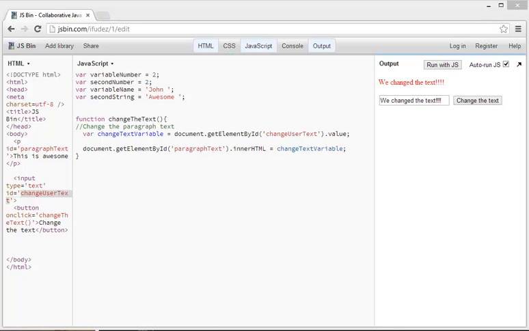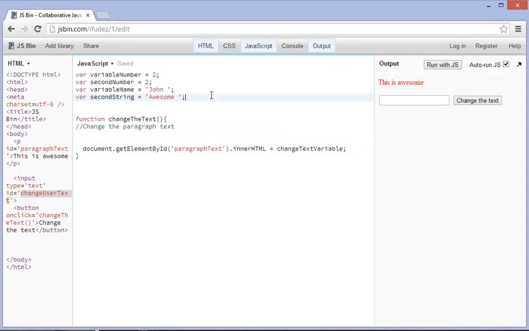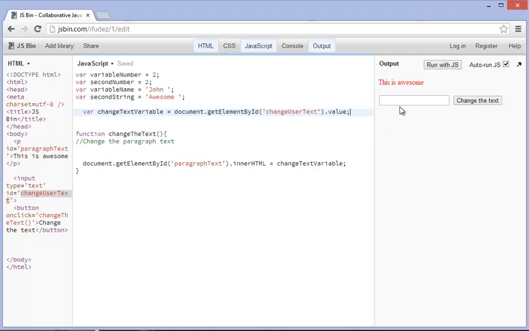Welcome back, everybody. All right, so let's take a quick look at why the variable is in the function and why it is not outside the function, okay? So if we go ahead and just copy or cut this out and paste it here, you can see that if we type in 23 or anything like awesome, it doesn't work. And you're thinking, well, why is that?